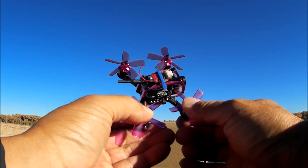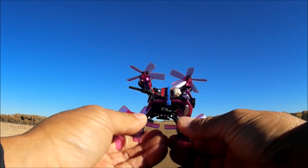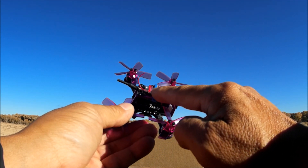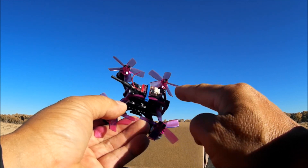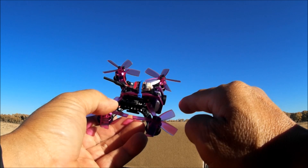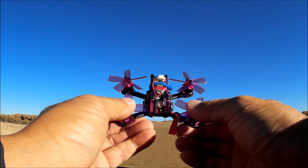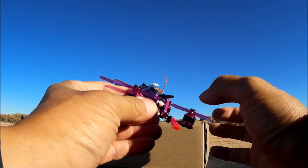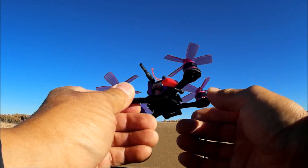I've got the AC800 FRSky receiver mounted on top, changed out from the DSMX Pro. I've been using this AC800 from quadcopter to quadcopter and it is a fantastic receiver — it has telemetry and does not have a bind button. When you plug it in, if nothing is pre-bound, it will start flashing red within about six or seven seconds and enter binding mode. Then just press the bind key on your transmitter and it will bind. Very easy to use and highly recommended for small builds.